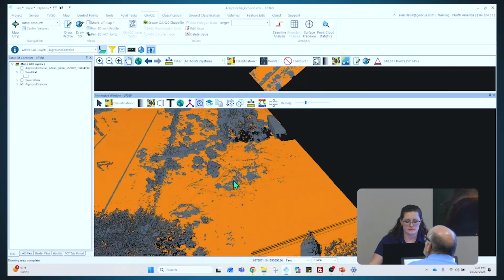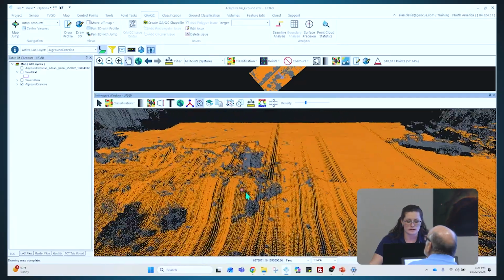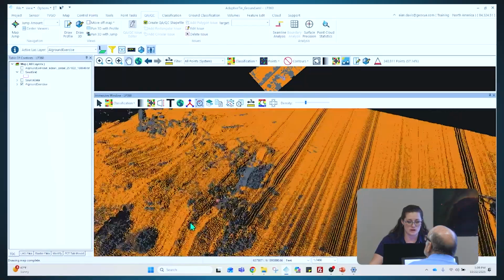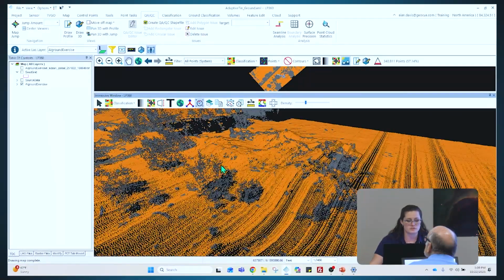As we can see here, it appears we might have some more low-lying vegetation, or more than likely some dirt piles here, because your vegetation is going to look a little more sparse and a little more spotty. Typically, your surfaces will have a more refined pattern of points found upon their surface.